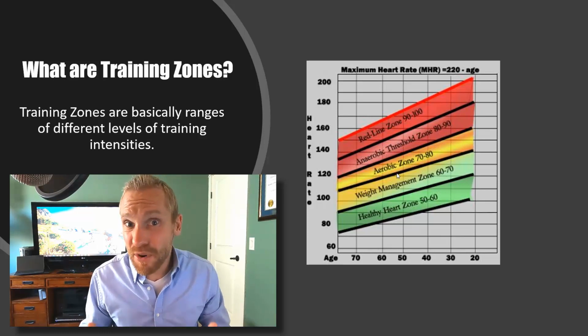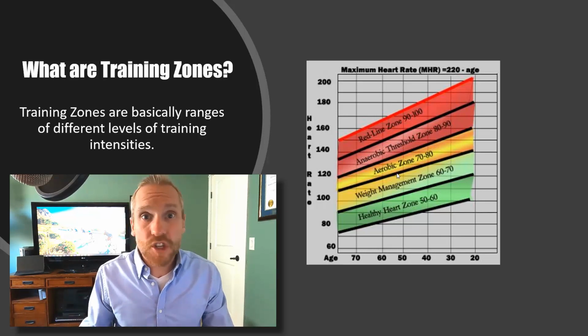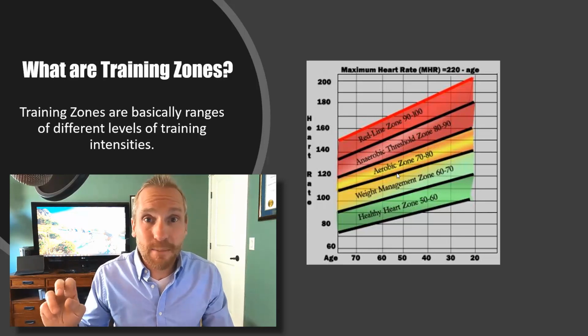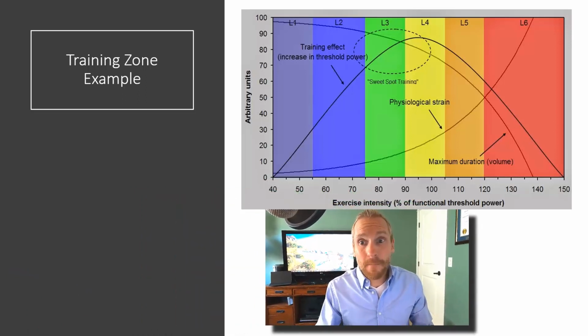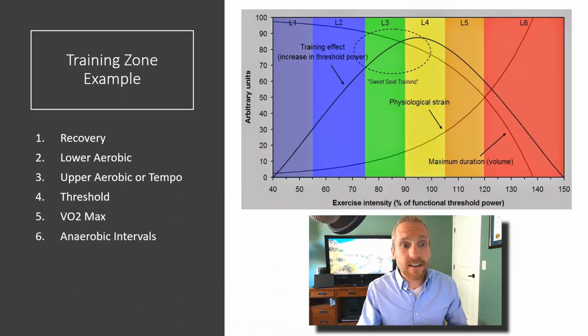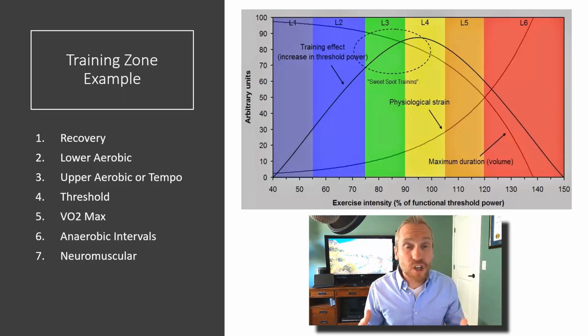So this can go down a pretty deep rabbit hole, and we'll continue to explore different topics as we go. But for now, just generally understanding that these are what I'm talking about when I talk about training zones, and they can look really different. So on that note, really what we're looking at here is a general example of all the training zones. It is important to know that you may see different charts based on different sports or different research that's been conducted. You may see more zones, you may see less zones, you may see them called something a little different, but in general, they all apply the same general training principles and concepts.